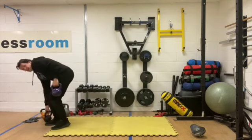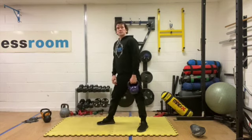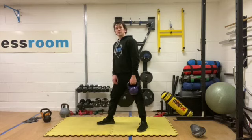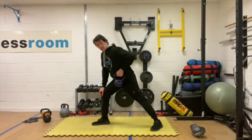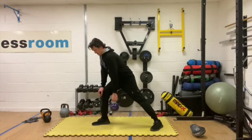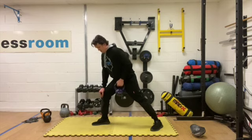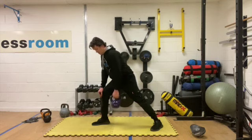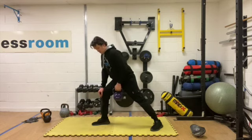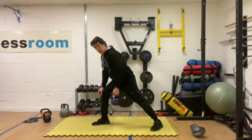Okay then, last set of single arm row. So get ready. 3, 2, 1. Explosive into the air. Control it down. Again, explosive up. One more rep. Explosive up, control down, and rest.